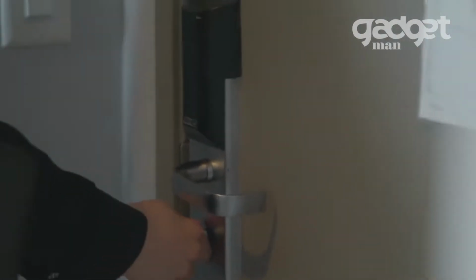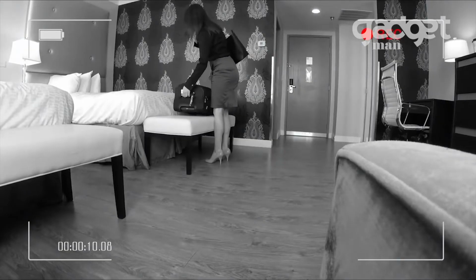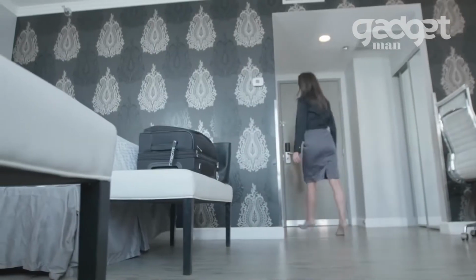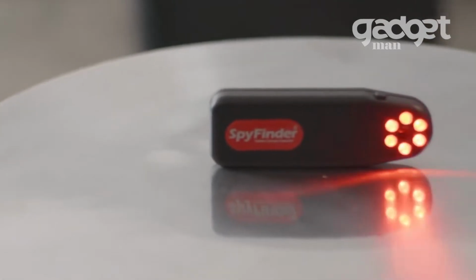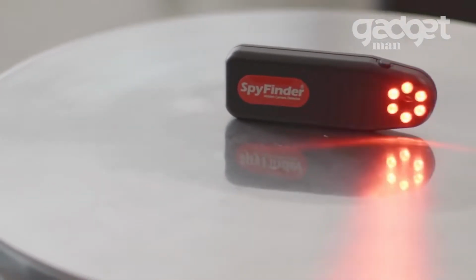Now, more than ever, our privacy is under attack because there are tiny hidden cameras watching and recording us all the time, everywhere, even in our most intimate moments without our knowledge. These tiny cameras are found all the time in dressing rooms, hotel rooms, public bathrooms, apartments, locker rooms, and places you didn't think possible. The Spyfinder Pro puts an end to concerns of privacy invasion by instantly uncovering all hidden camera lenses which are spying on you.